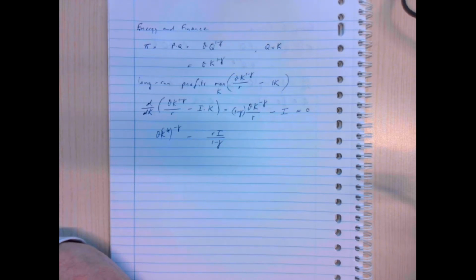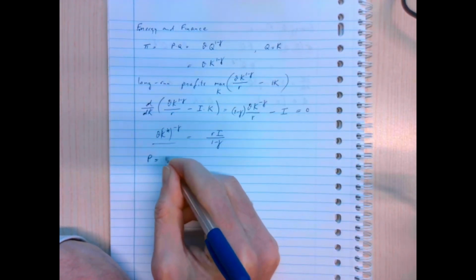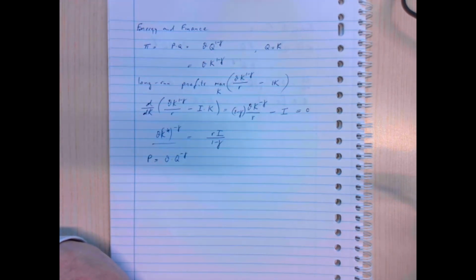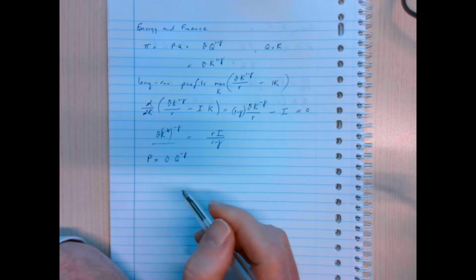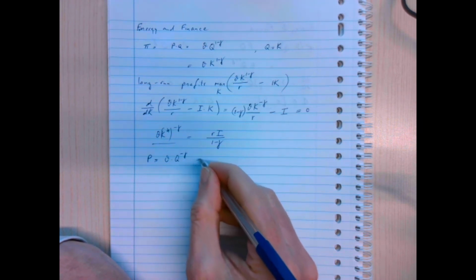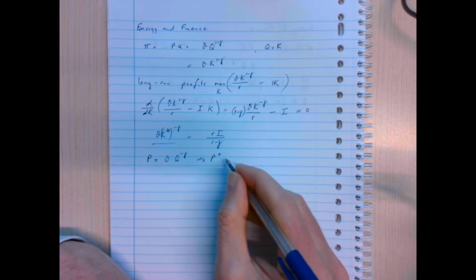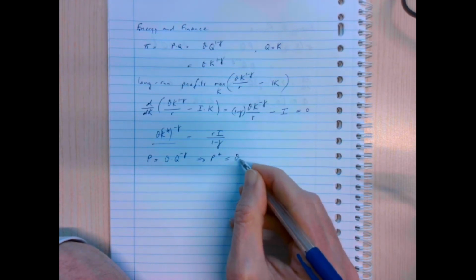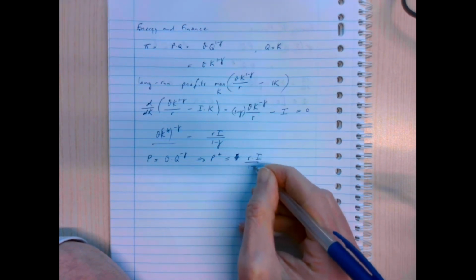Now the question is, how can we interpret this? Does this look familiar to us? This thing of course is going to be P, right? P in general is theta times Q to the minus gamma. That was the demand equation. So if we invest this K star in capacity, that's the quantity Q that we're going to produce. So our P star, the price that will be in place for all the rest of time essentially, is going to be theta times K star to the minus gamma, which is R times I over 1 minus gamma.